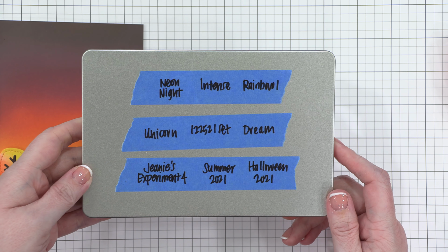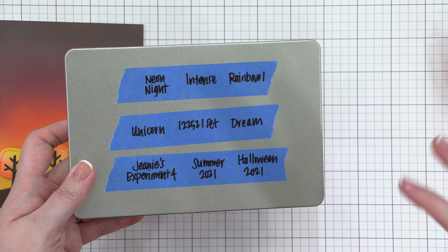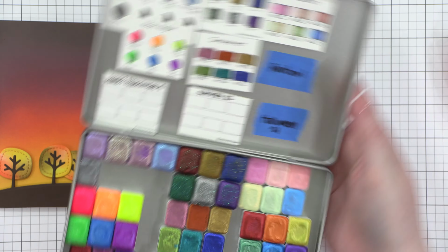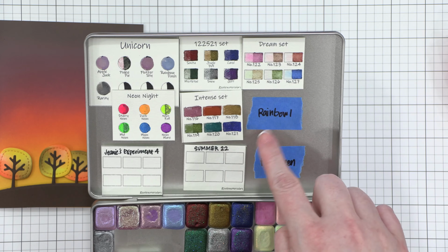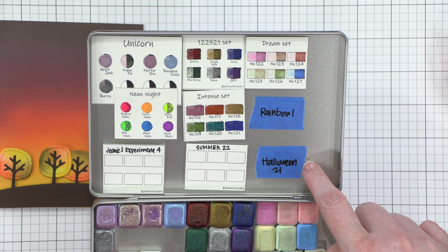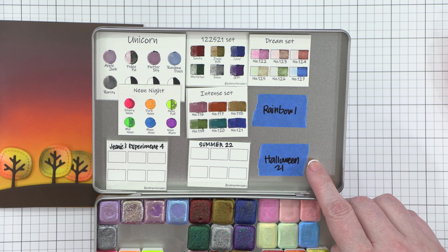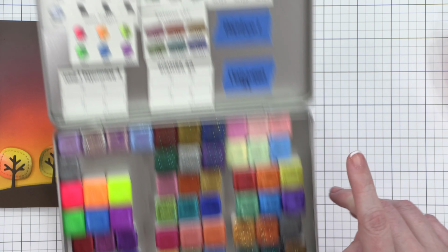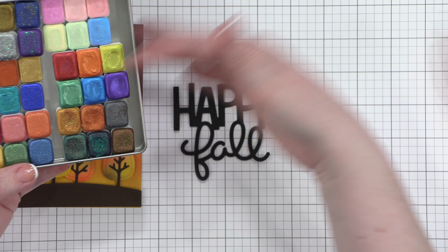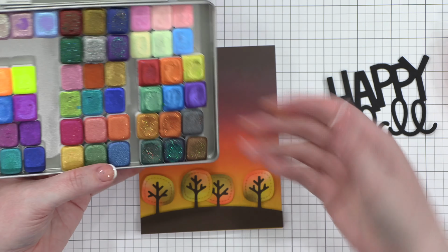This is how I have a bunch of my Yuli watercolor sets. I have one of their blank tins, and then I transferred them all inside, and I put the swatch charts up here. Like, these two I haven't swatched yet. And here's the Halloween from last year. I don't think she has them in her shop anymore. So I thought, do I really want to use them today? But I decided they're too beautiful. I have to use them. So it's these colors down here at the bottom, which are the inspiration for the color palette.